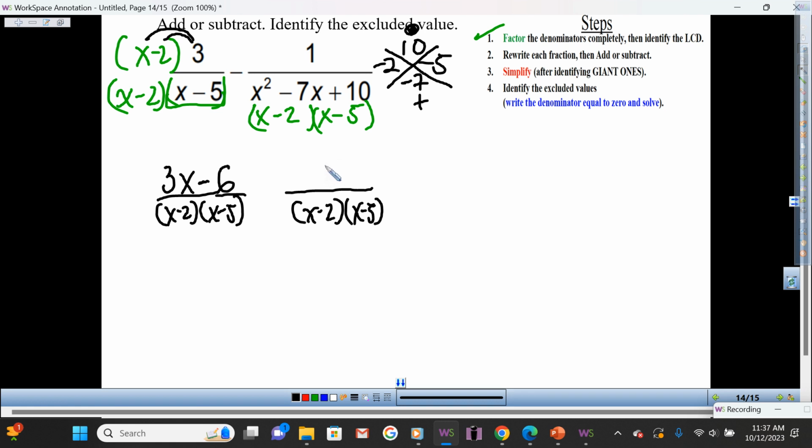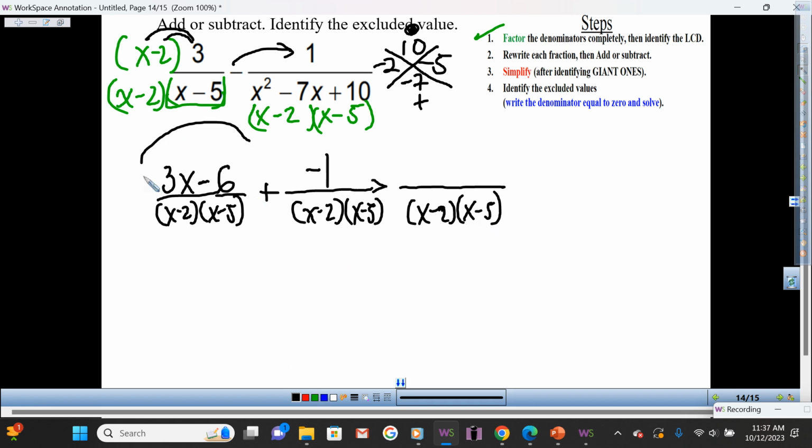What do we write on the second numerator? Jacob. You said negative 1. You said don't forget to distribute this negative there. That is correct. So that means we put a plus right there. Hands if you got that? All right. Therefore, now we have one fraction, x minus 2, x minus 5, and then we combine the numerators.